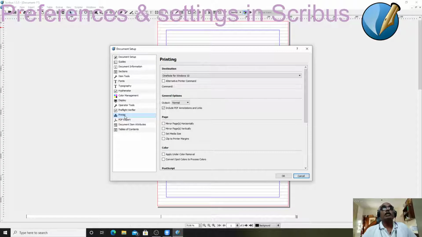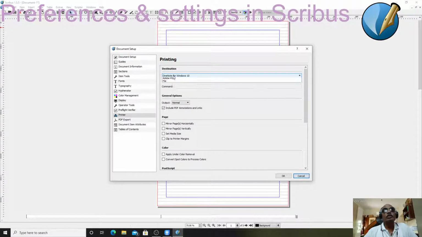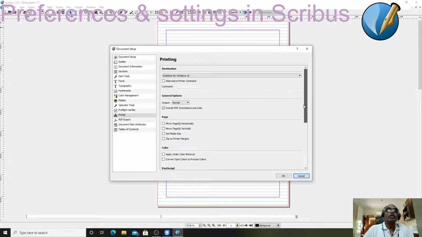The next comes the printer. So actually, here you need to choose the configuration of the printer. These are the printers which are connected to my system, so it gives us the list. Ideally speaking, you should communicate with the printer on what type of printer it is, so that these settings can be applied, and this unique printing setup will take over the default setting of Scribus. So this is where your interaction with the printer becomes crucial.